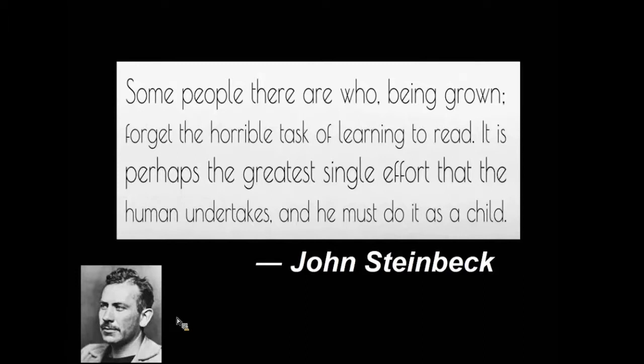So there are probably about 25% of kids, the estimates vary based on different definitions and different studies, who really, really do struggle and probably feel exactly how this quote is being conveyed. Do any of you know anybody who's either struggling to learn how to read or struggled to learn how to read?